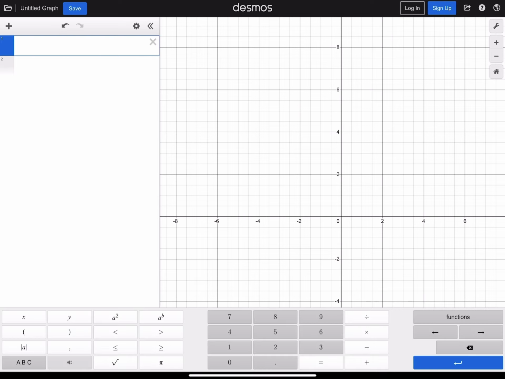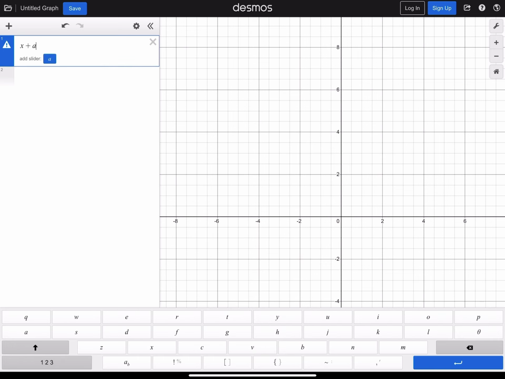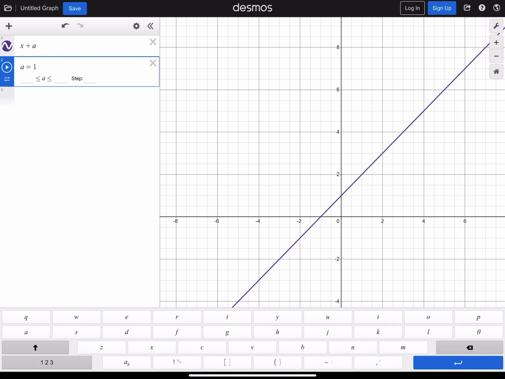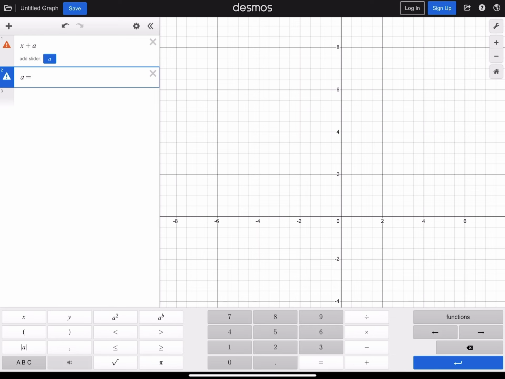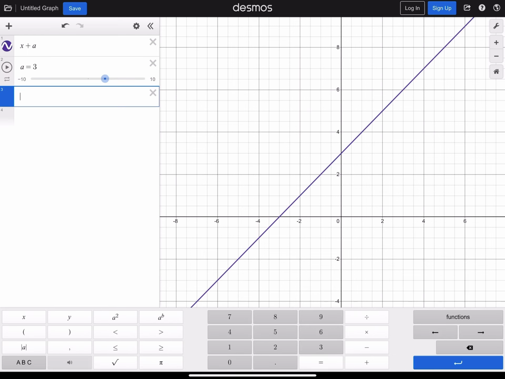There is also such a thing as sliders here. So Desmos inherently only will read x and y, those functions, the normal variables you would see in a function. But what you can also do here is make sliders. So if you were to say, let's say x plus a, you can add a slider, and it's essentially just a placeholder for a given number. So if I have x plus a, and then a equals, let's say, 3, then up there x plus a is really just x plus 3, which is why you see the line graphed there for y equals x plus 3.